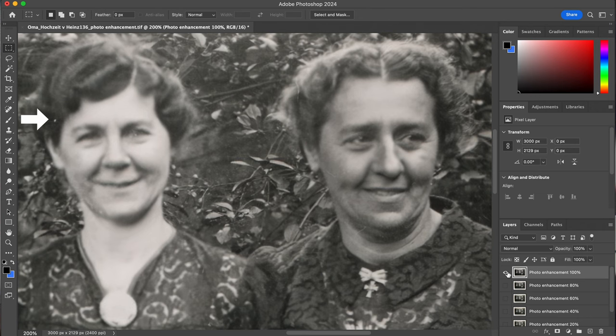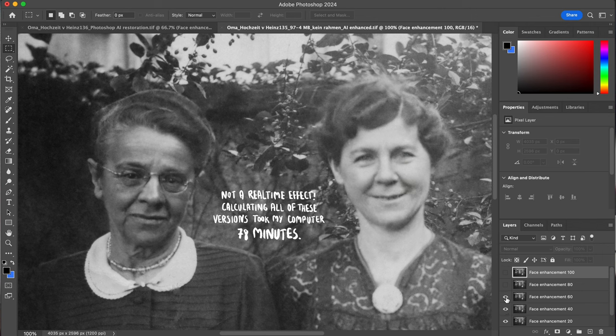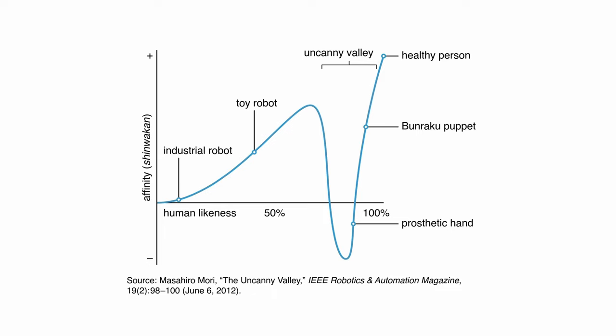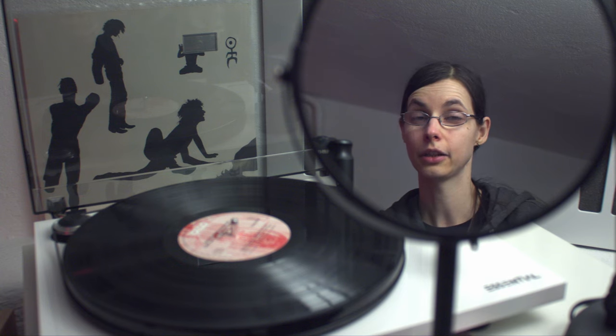There are still speckles left so I would still have to go in with the healing brush and check for all the rest of the blemishes. It also doesn't do a particularly good job in areas that are difficult, like in the faces. The second slider is where it gets really creepy — the face enhancement does a good job at sharpening but what comes out looks very uncanny. It did an alright job with my great-great-grandmother's face — a bit plasticky — but with my great-grandmother it just looks like a zombie because her eyes are light.